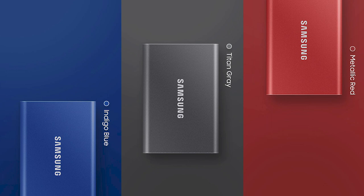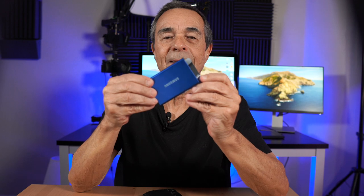Another pro, size and design. SSDs can come in many different shapes and sizes. So right out of the box, you could see that the T7 is the size of a credit card. If you're wondering, it's a bit longer and slimmer than the T5. Both are easily pocketable. The T7 keeps an aluminum outer shell that is matte to the touch and protects the SSD on the inside.